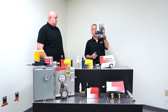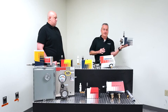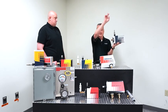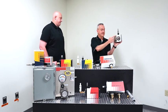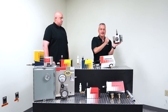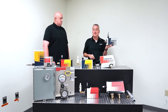If it needs to be installed on the side of the cabinet, the one thing that you need to keep in mind is the compressed air inlet needs to be pointing upward. And what that does is that orients the shroud so that no water or anything can get back into the cooler and eventually make its way into the cabinet.